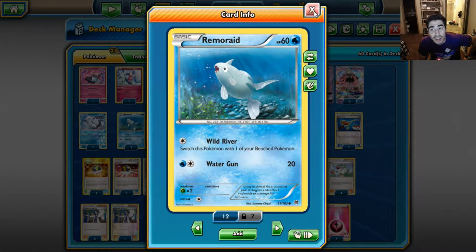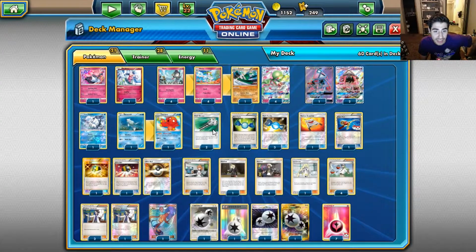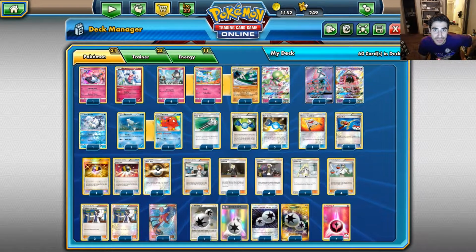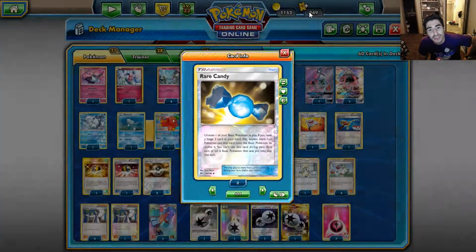I have 1 Remoraid with the Wild River attack. If you don't have anything on the bench but this and something else, you can swap it out right away so he's not in the active. 1 Octillery for Abyssal Hand. I run 2 Field Blowers to get rid of those nasty little item cards, such as Choice Band, Float Stone. You know the works. Got 4 Rare Candies to skip Kirlia and go straight to Gardevoir-GX or Gallade.